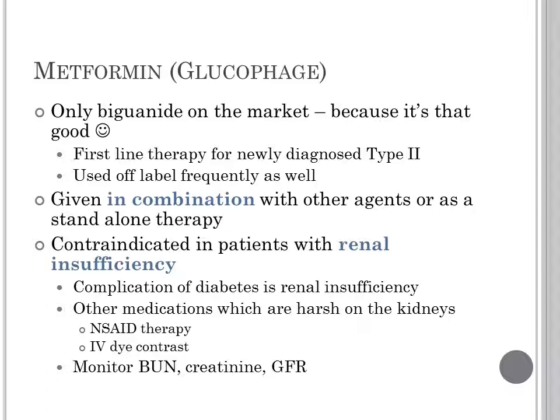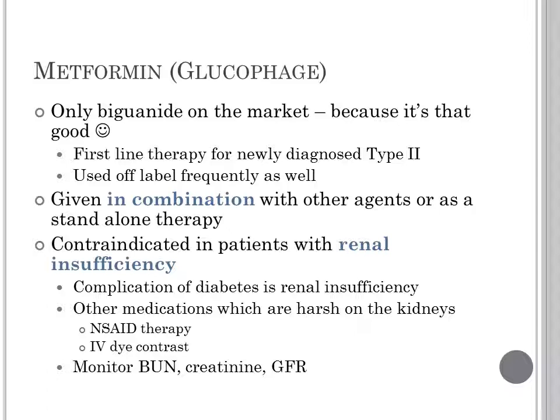Now that I've said that, I do want to pull your attention to the fact that it's contraindicated in patients with renal insufficiency. Now this becomes a problem because a lot of your diabetic patients will come to you with some sort of compromised kidney function. If they have compromised kidney function, then this medication can't be used because it will just fry what little kidneys they have left. Also, because this is really hard on the kidneys, it needs to be used with caution with other medications which are harsh on the kidneys.